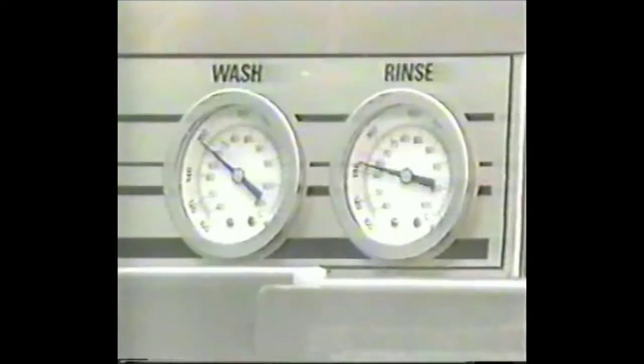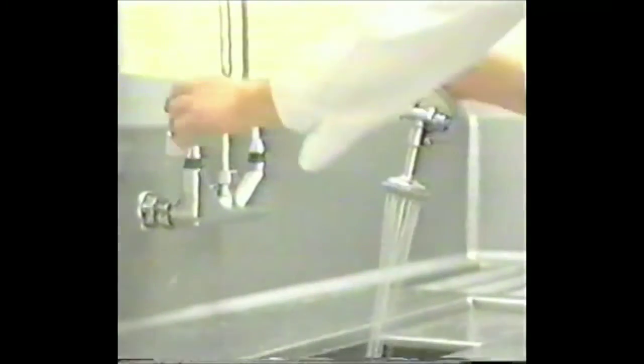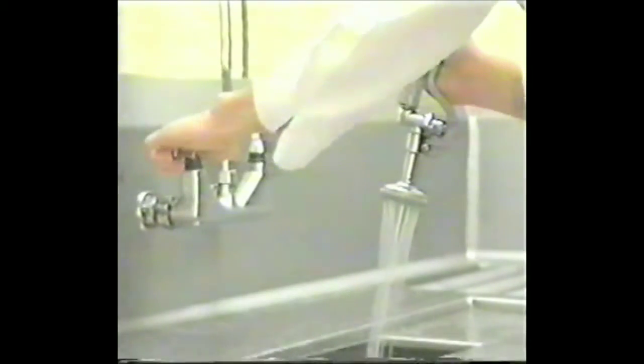Dish machines come in many shapes and sizes, and the process in which they clean will differ slightly. Follow the specific procedures necessary for that model. Regardless of the machine type or model, there are basic procedures that are common to every machine dishwashing operation. Before you can begin using the dish machine, you must ensure that it is properly set up.